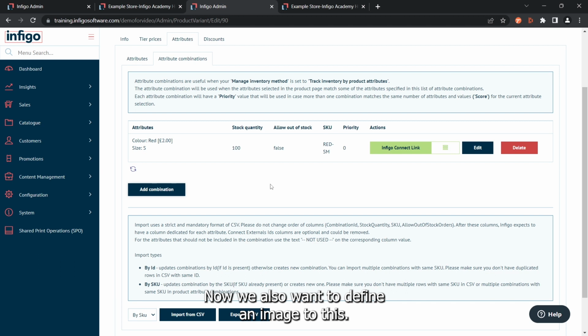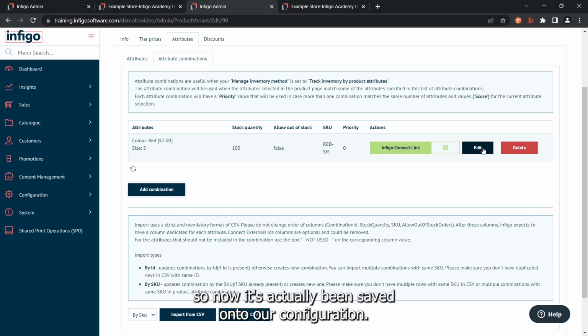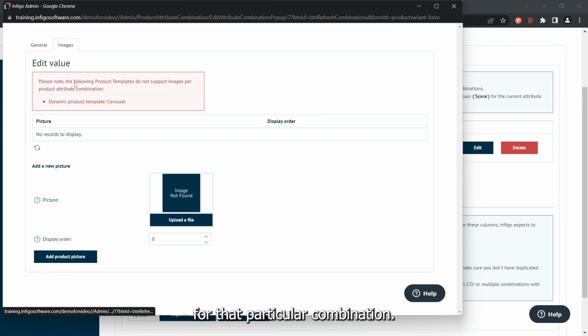Now we also want to define an image to this. When we were initially defining the combination, we didn't have access to the image properties, but if we go back to edit this now, so now it's actually been saved onto our configuration, we have an additional tab available which is allowing us to upload an image for that particular combination. Now this is a very simple interface.